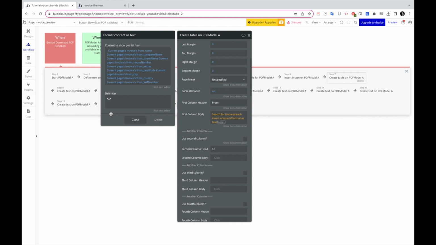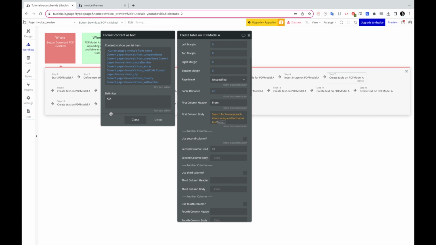This is ridiculous, the concept doesn't make much sense. So basically we're taking a single item, and we're making it into a list by doing a search for. Even if there's going to be one item, Bubble is going to consider it a list. And for each item, we're going to list all the addresses. So we're working only with one address every time, but they still need to know that it's a list and they need to split it. So just add the delimiter and hopefully you will get it at the second step.